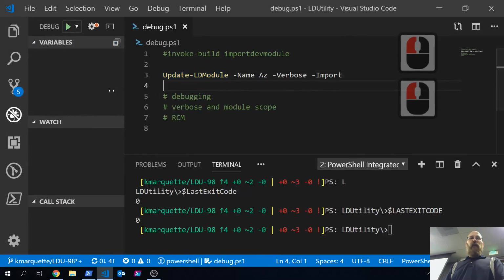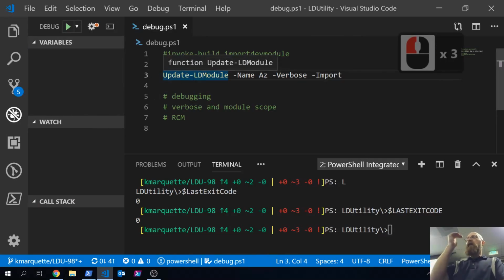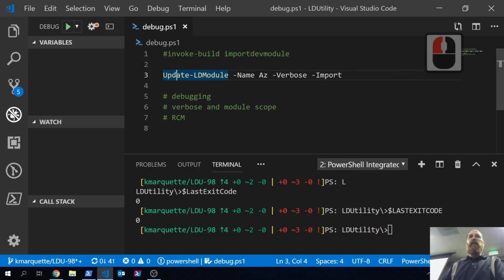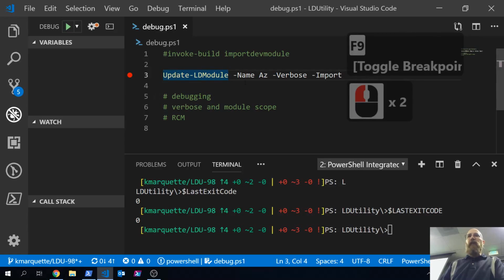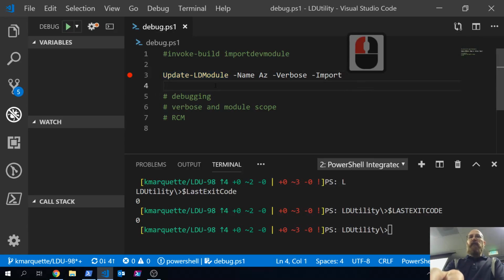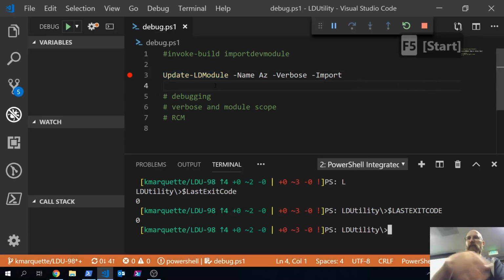So talking about debugging, let's start in VS Code here. There's the idea of setting breakpoints. If you set a breakpoint on a line and then start the debugger or run your script from within VS Code, it will actually stop on that line. So here I'll start by taking this function and setting a breakpoint on it, and when I hit F5 to execute my script, it's going to fire up the debugger and start running.